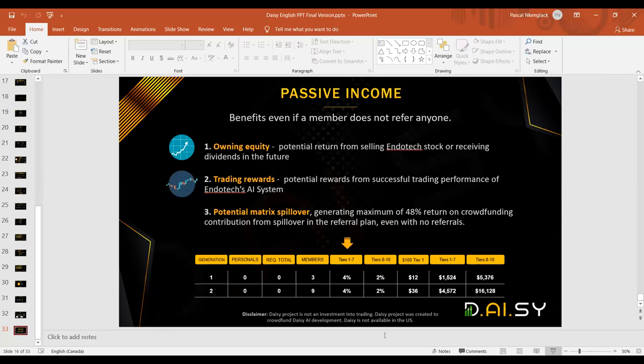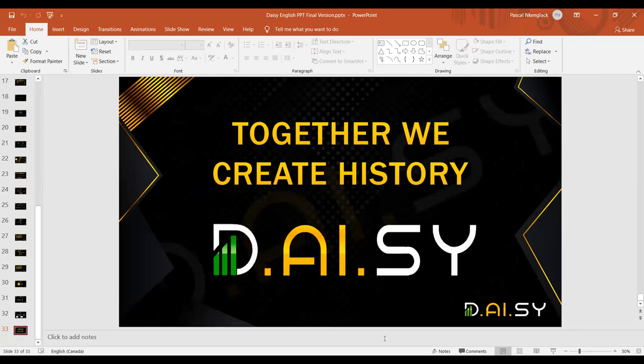Now, I'll stop sharing so I can answer a few questions. So once again, I'm sorry. I think I picked the wrong slide there. It wasn't supposed to be that slide because one portion was missing. So I'll quickly look and find that portion so at least I can show you the real thing. Just give me a quick second so I can show you the two slides that we didn't have.